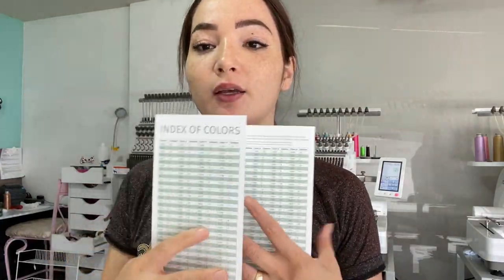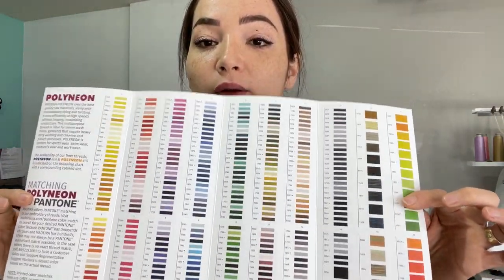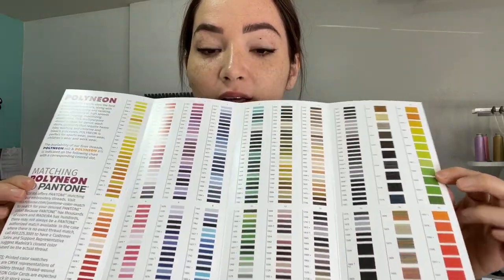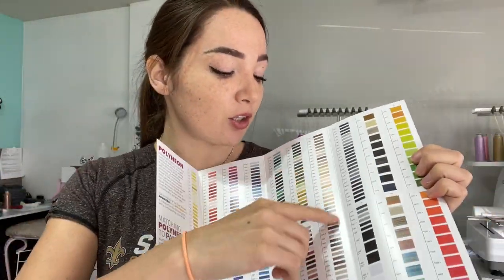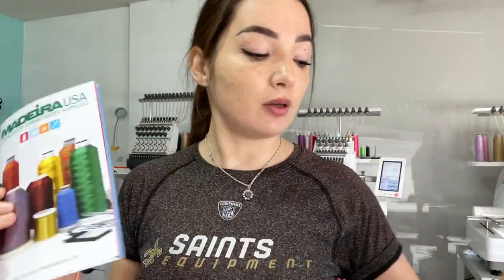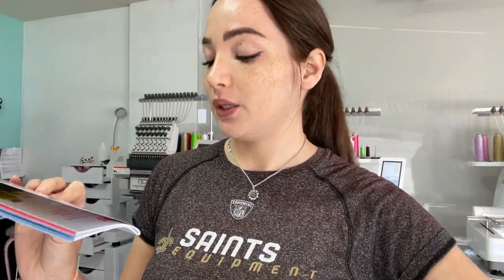And then you get a Madeira color chart, so you can see your colors, and it comes with the numbers. So if there's a color you need to order, you know the number to go ahead and get. And then another Madeira catalog. So that's what came in that box.